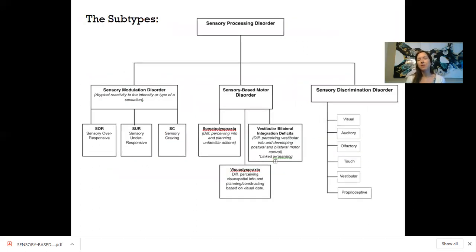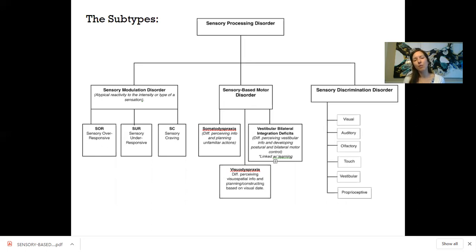So sensory processing disorder has quite a few subtypes, and we're really going to focus on the sensory modulation disorder subtype today because that does have a lot to do with a child's emotional responses and their attention, alertness, engagement, and just overall emotions. But we'll talk quickly about the other types as well. Sensory modulation disorder is basically the ability to look at that sensory input and respond appropriately. So not to over-respond, not to under-respond.